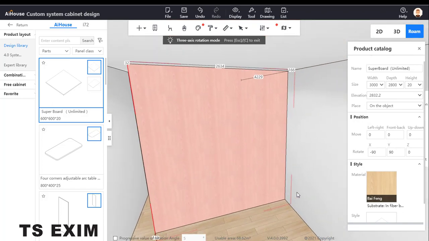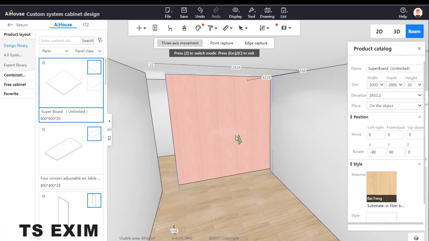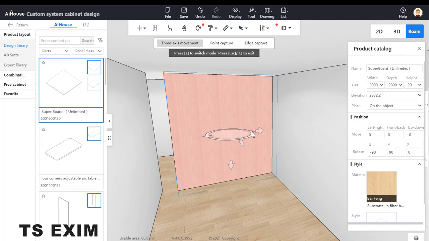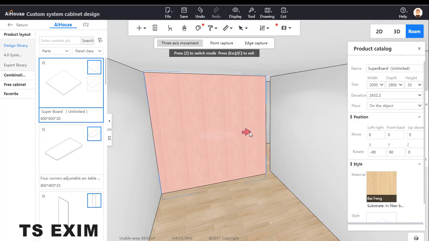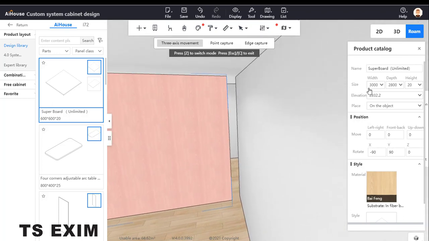This one can move it. Press Z button to move it. Okay, so I'll put it here. So I'll move it here a bit. You can find out here not enough space, right? Never mind, we add up. Okay, 300 I give it.